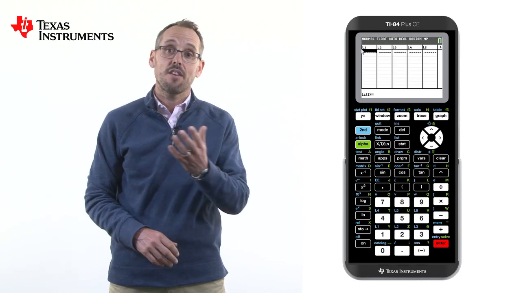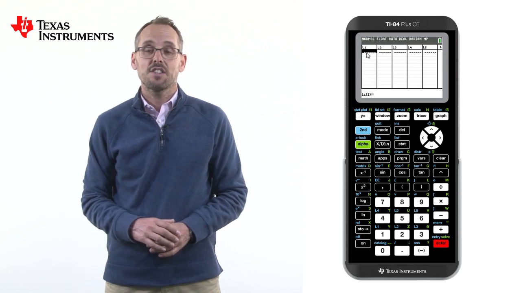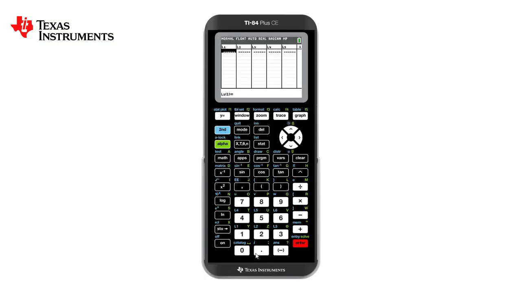You can see there are 5 lists available to us, and we can add more if we need them, but for now I'm going to focus on list 1 and enter the values of number of siblings for each person. We enter the values just like on a spreadsheet. For example, 0 siblings, followed by the Enter key. We keep repeating that process until all 8 pieces of data have been entered. To confirm that we only entered 8 people, we scroll up to the last value, and the bottom left-hand corner confirms list 1, 8 values.